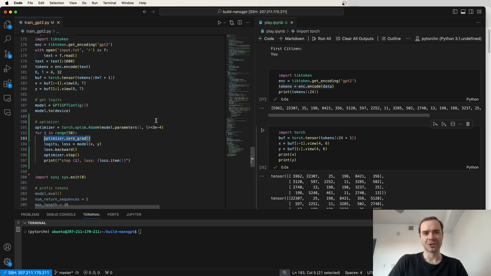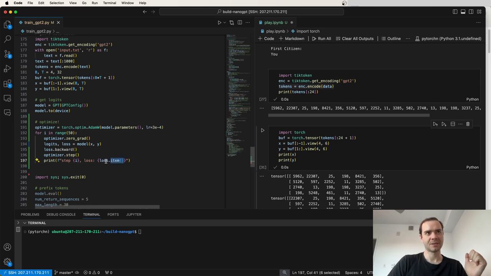The first thing to always make sure, the Copilot did not forget to zero the gradients. So always remember that you have to start with a zero gradient. Then when you get your loss and you do a .backward, it adds to gradients. So it deposits gradients. It always does a plus equals on whatever the gradients are, which is why you must set them to 0. So this accumulates the gradient from this loss, and then we call the step function on the optimizer to update the parameters and to decrease the loss. And then we print the step and the loss.